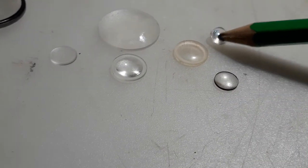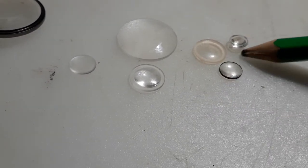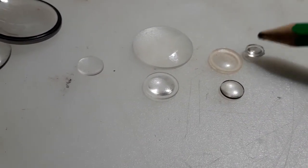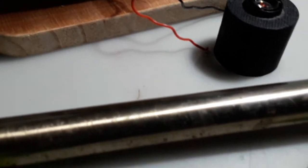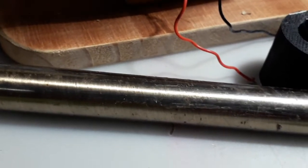So what you can do is measure these things, diameters, and 3D print a holder for them. And you can have different magnifications and see small things you can't see with the naked eye. Okay? Place the lens in there. It's basically getting any tube. Get a tube. Cut the tube. You measure the diameter and you print out something that holds your lens. And you are good.